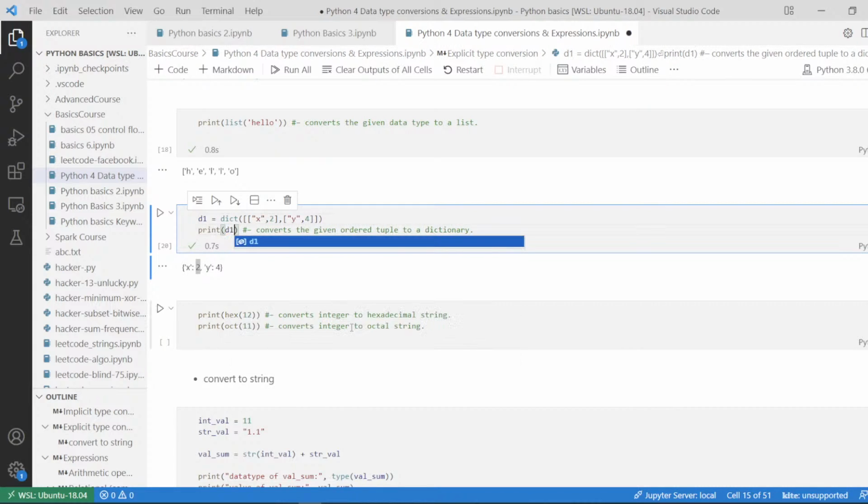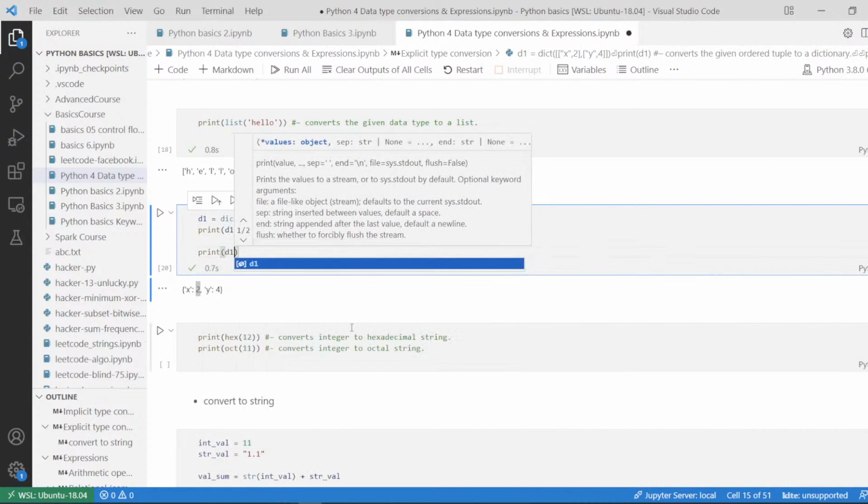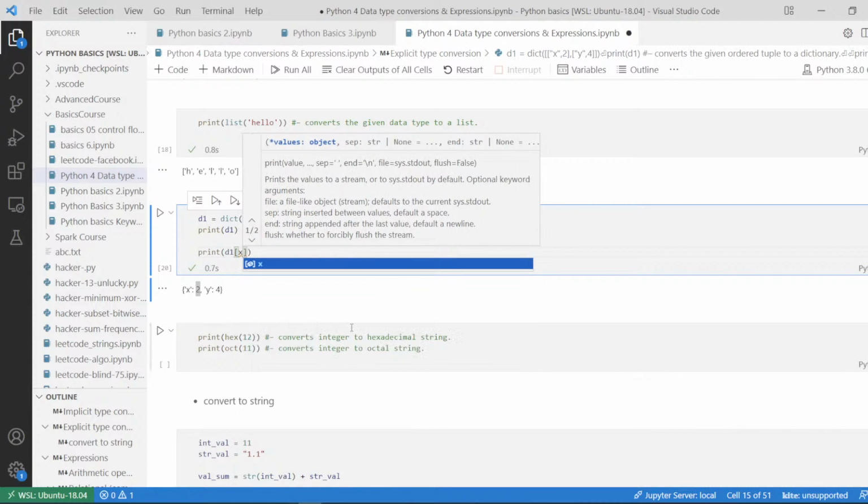So print d1, and if I want to print d1 of x, I can do that too.